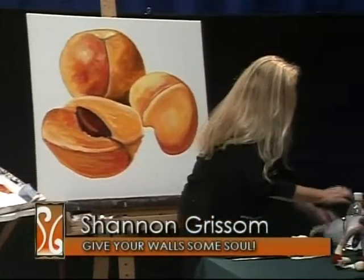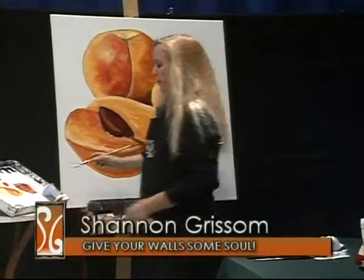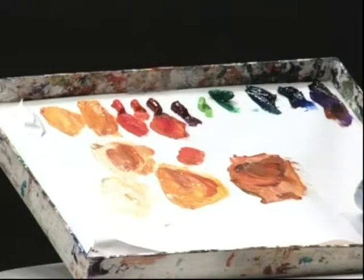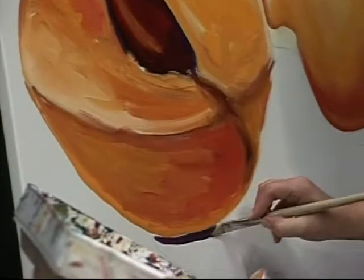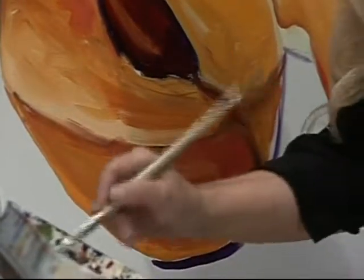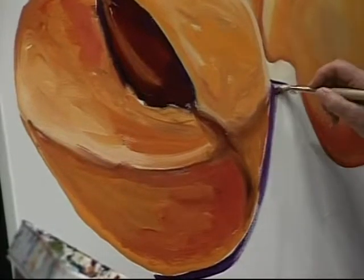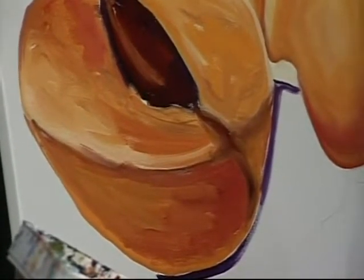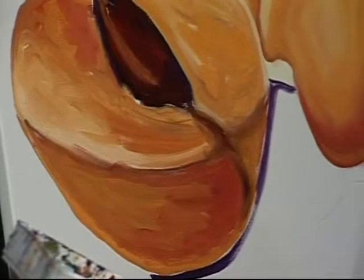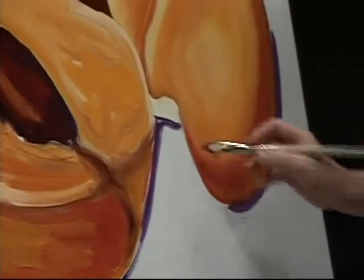Whatever. All right, so let's do some shadow, and let's start with the purple because it's easy, because I like it, and it's dark. And it looks good next to this. Has to look marvelous. And just going to put that down here. I'm going to make this part really dark and lighten it up later. I'm pushing the shadow colors. No, this is not the color the shadow actually looks. I don't care. I like it, and it will work.